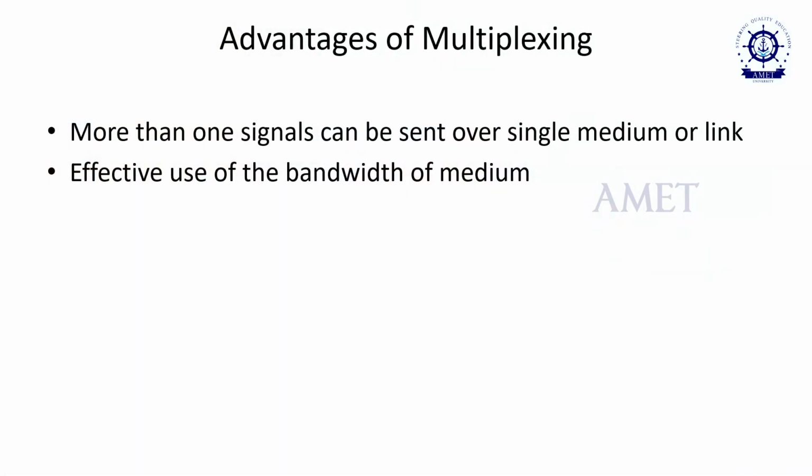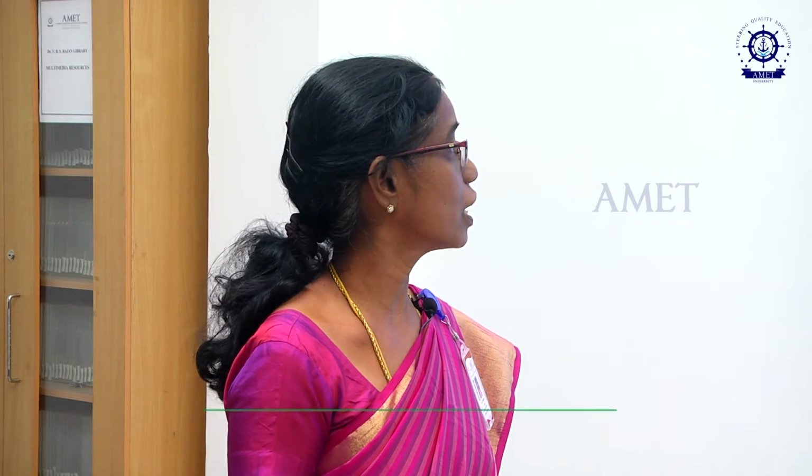In this slide, the advantages of multiplexing are given. More than one signal can be sent over a single channel, and the bandwidth of the medium can be used effectively with the help of multiplexing. Without multiplexing, effective usage of medium and time will not be available to us. So by using the multiplexing technique, we are saving the bandwidth provided to us, and many users can transmit or receive signals with effective usage of the channel.